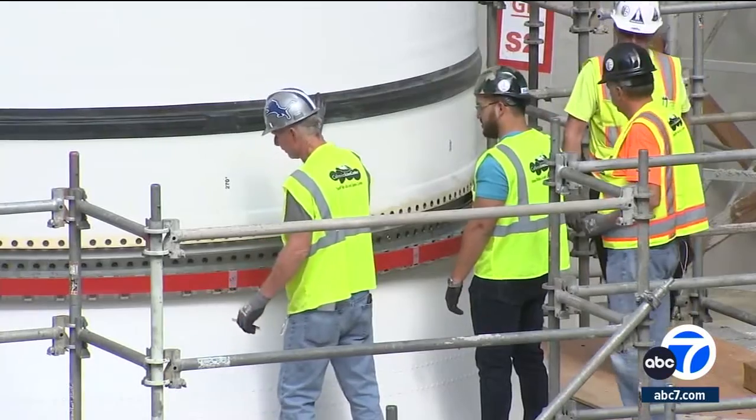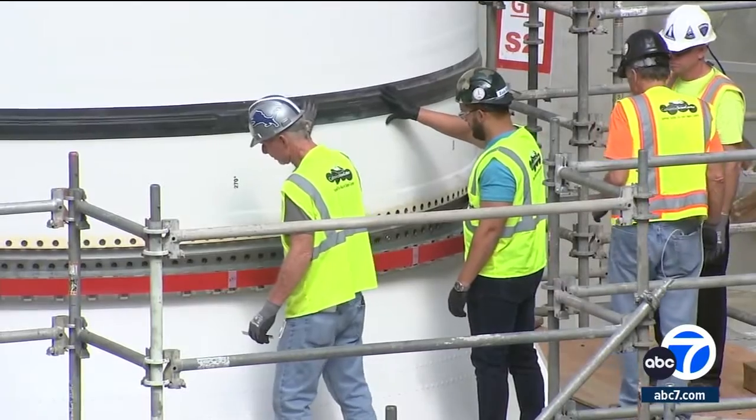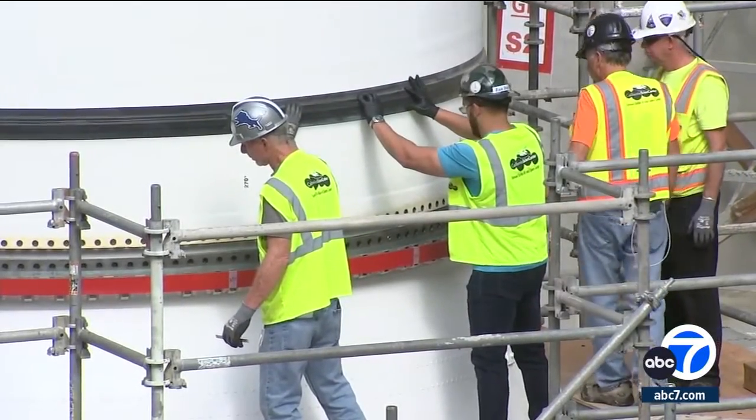We're taking the next major step in what we call the go-for-stack, the complex process of installing and putting the space shuttle in full launch position in the new Samuel Ocean Air and Space Center. Today is the first big piece where the solid rocket motor is going into the building. The Samuel Ocean Family Foundation is helping to fund this complex project.